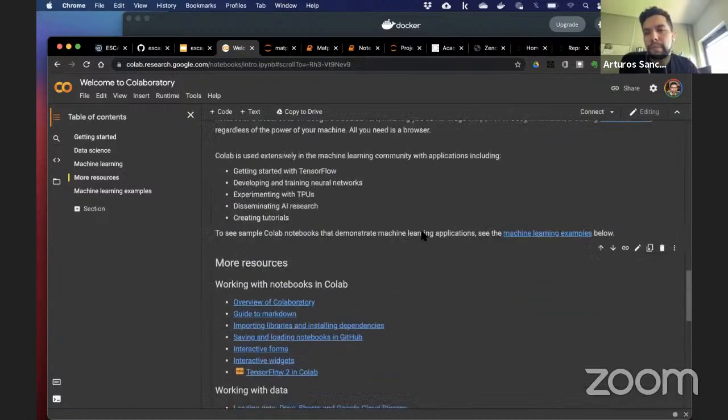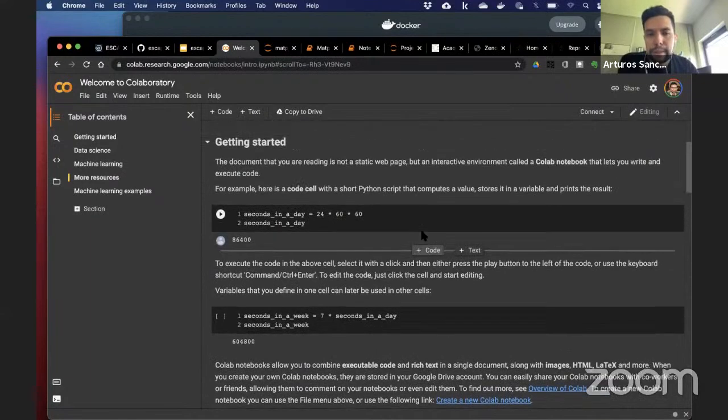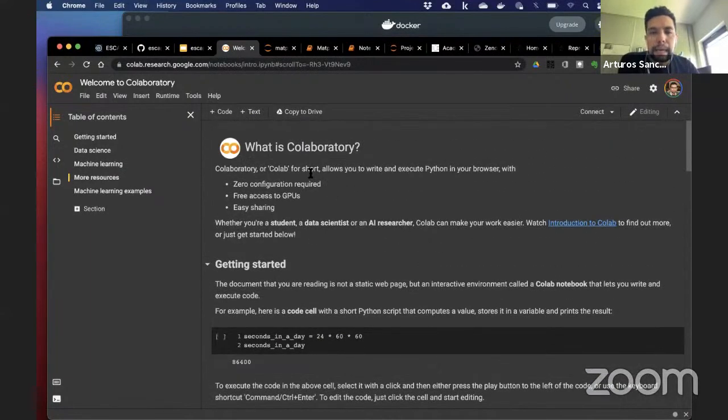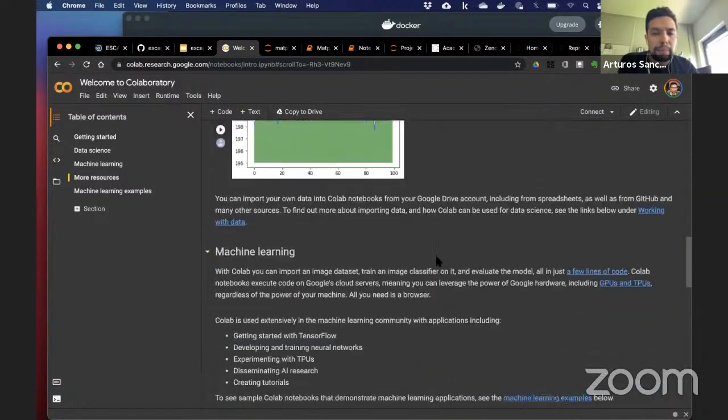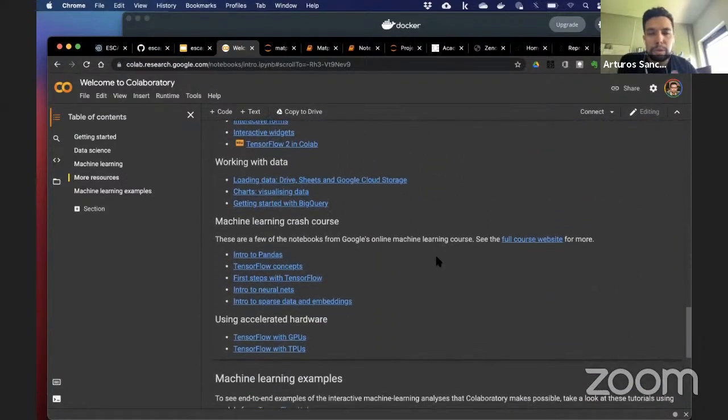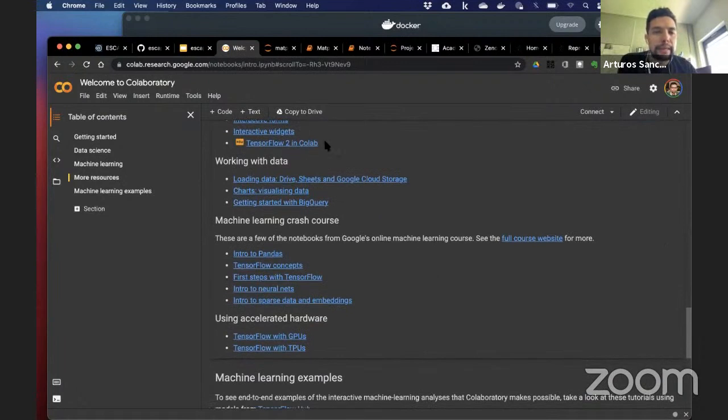So again, I will not go into the detail, but I wanted to show you that this exists for some of you that didn't know, and you can use the computer power for free, and test your ideas. It includes some things like TensorFlow, which obviously is native for Google. So this is something where maybe you can explore the environments and decide if some of them can be useful for you.